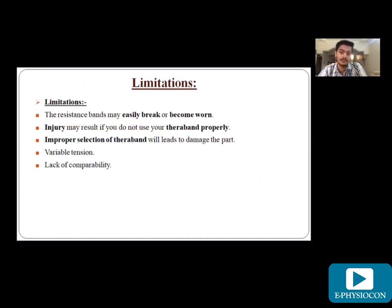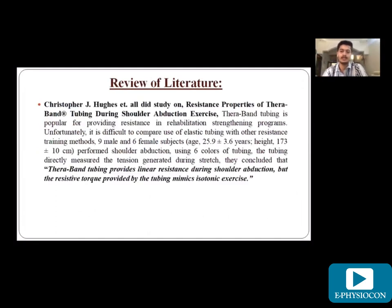For example, if I want to do shoulder flexion, in the initial range there is no resistance, in the middle range there is minimal resistance, and in the end range there is maximum resistance. So there is variable tension, and resistance is there in the whole range of motion. The lack of compatibility is there. Okay, so let's see some reviews.